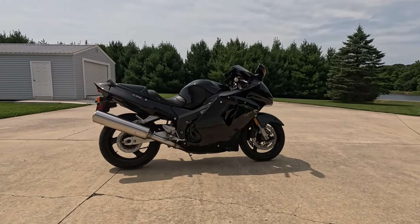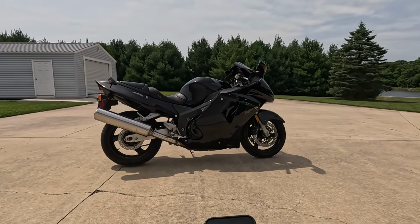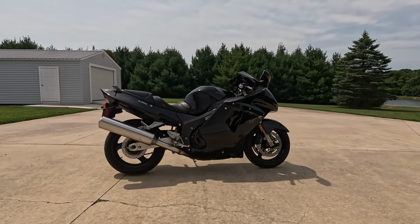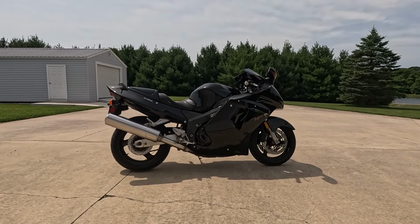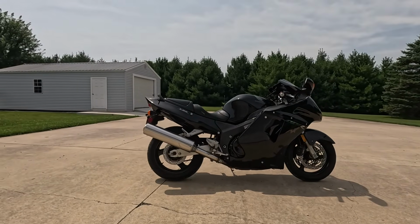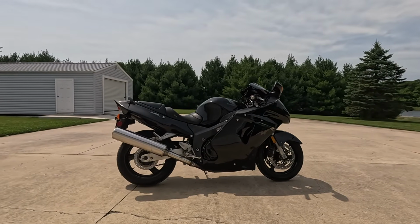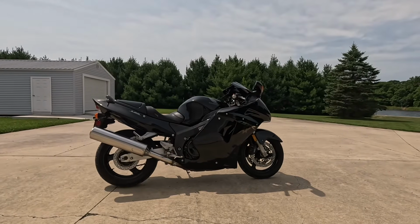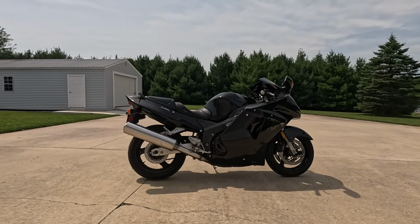I think this one had 29,000 miles on it when I bought it a year ago. I think I gave $4,200 for it, and it came with two exhausts. It came with the Corbin Smuggler seat. It had pretty nice Pirelli Angel GTs on it that were maybe 25% worn. So yeah, I thought that was just fine. And I have enjoyed it. So there's my review of the 1997 Honda CBR Super Blackbird and ride.